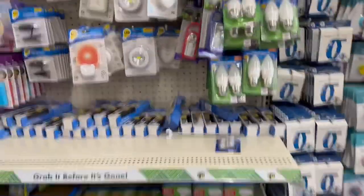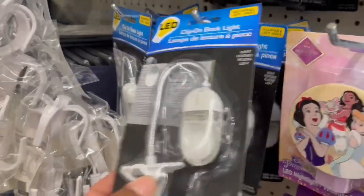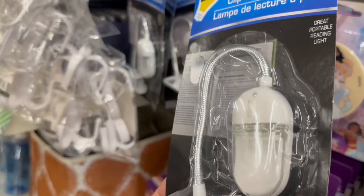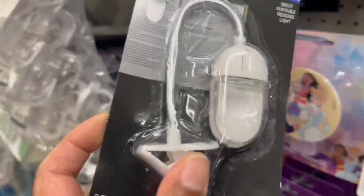Oh my, this is good. You need one of these. It's a mermaid. Yeah, a book light. Like, you want to cut the lights off and you still want to read? Mm-hmm. And you don't want the kids to go to sleep. Okay. And a little battery's already in it, and you just clip it to your book. 2-in-1 flashlight.